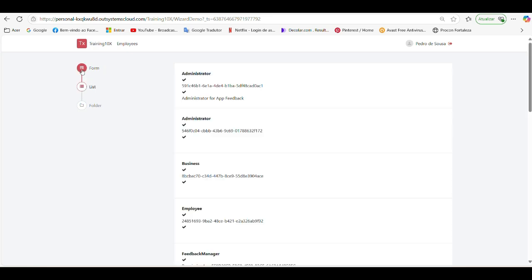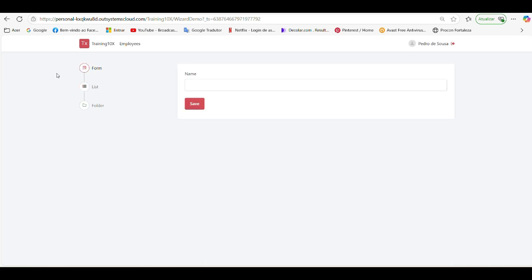So the full red one with the background is the one that is passed. This is CSS from OutSystems. I thought that it was the opposite, but now I understood. Okay, so now we have our form. This is the zero step, or the first step in our terms, and we show the form is correct.